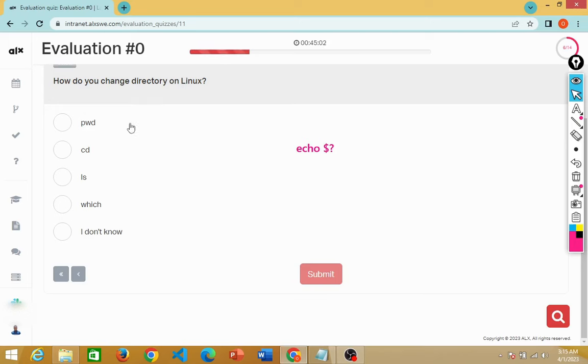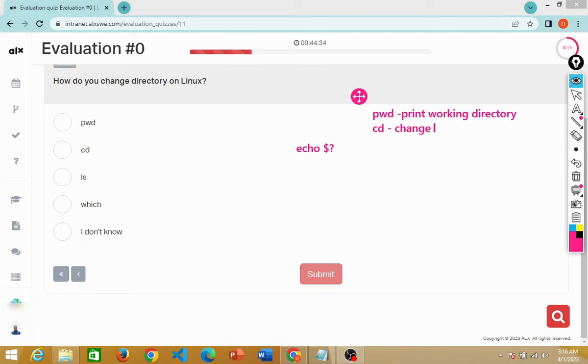I believe you should know this, but I'll still explain. pwd stands for print working directory, to display the working directory. cd is change directory. ls stands for list files and directories.